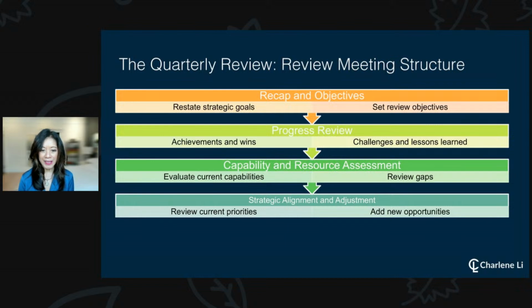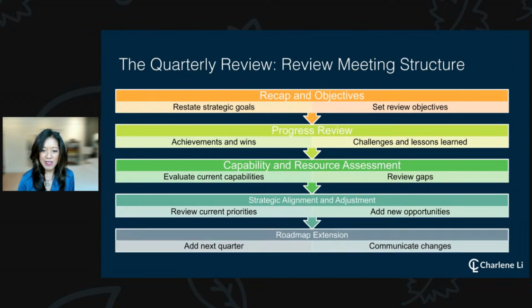And then you're talking about looking at all the current opportunities you have. So, what are our current priorities? And adding all the new opportunities that come in, you're saying, okay, how are we going to look at all the things that are on the table again? And this is the very important part. You're thinking about how to actually align everything for the next 5 quarters and then add the other quarter on top of it. And then when you add the next quarter, you're then communicating the entire new 18-month, new 6 quarter walk to everybody that's involved.